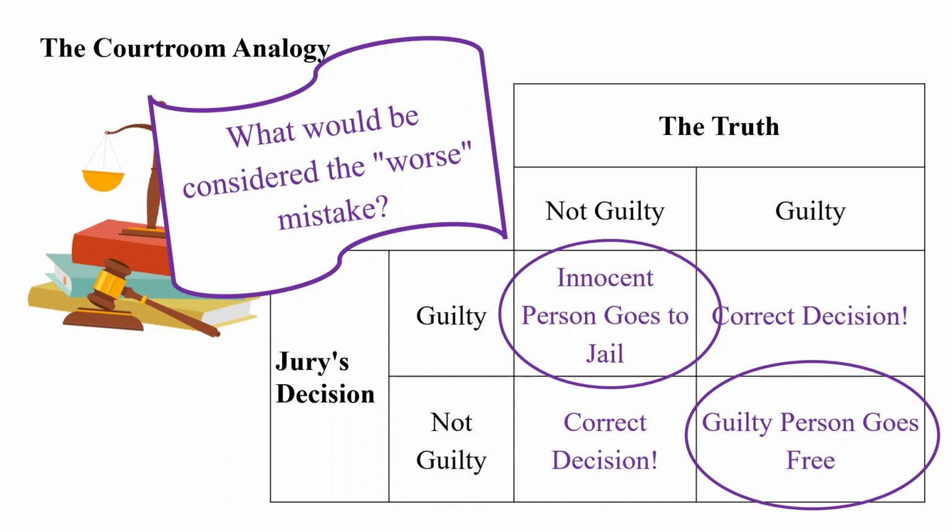Vice versa, if the crime was murder, a guilty person going free for murder seems like a worse mistake than an innocent person going to jail for murder. And of course, that's definitely relative to each situation. That's what we walk away talking about: the worst mistake totally depends on the context. In this case, the context of the crime. But in a significance test, it's going to depend on the context of the test you are running.